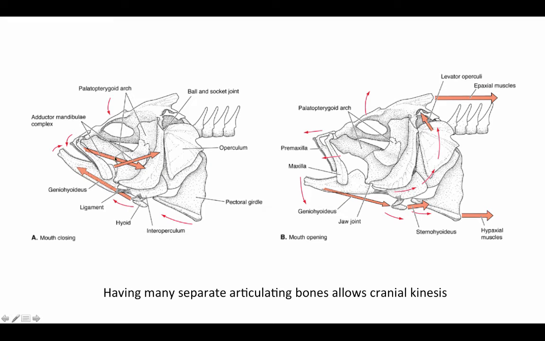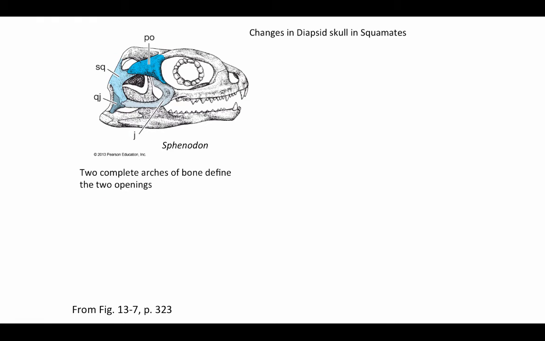And so when all of these muscles are deployed, the maxilla and premaxilla are thrown forward, similar to what we saw in the shark. Only in the case of the shark, it was the splanchnocranium that was driving that cranial kinesis. In the case of these fish, it's the dermatocranium that allows this extreme jaw protrusion. Cranial kinesis continues to be present in many groups of tetrapods, most notably the squamates, the snakes and lizards.